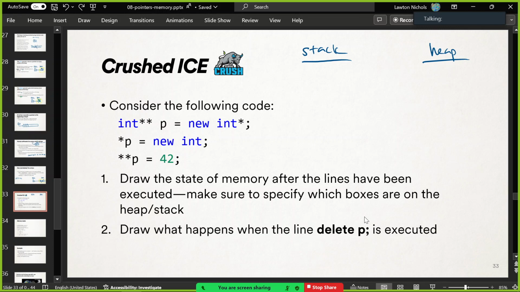You don't have to write it down anywhere though. Just for you. So how many boxes are getting made? Where?